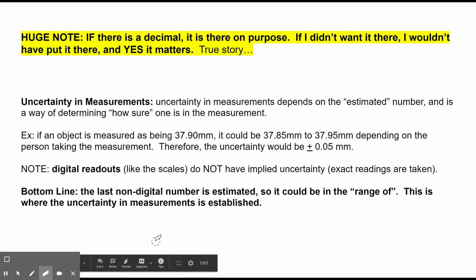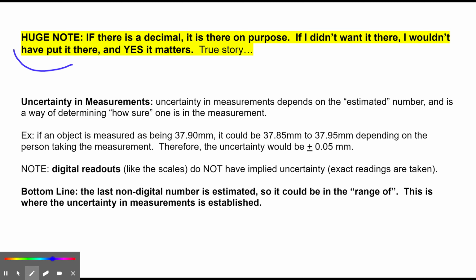And our last one, huge note. Huge. Notice it is bolded, it's capitalized. Circle now. If there is a decimal, it is there on purpose. If I didn't want it there, I wouldn't have put it there. And yes, it matters. There's a story about that, and we're going to talk to you about that when you guys are in school and we're doing our lab experiment. We'll talk about that in person.